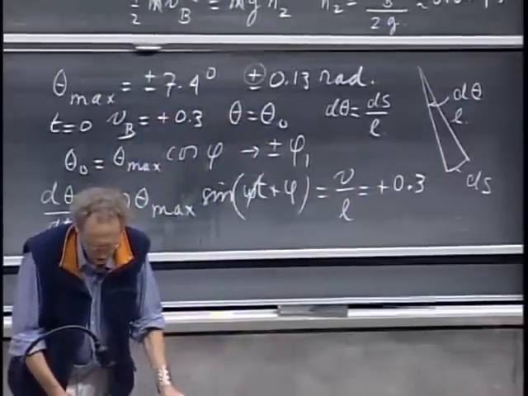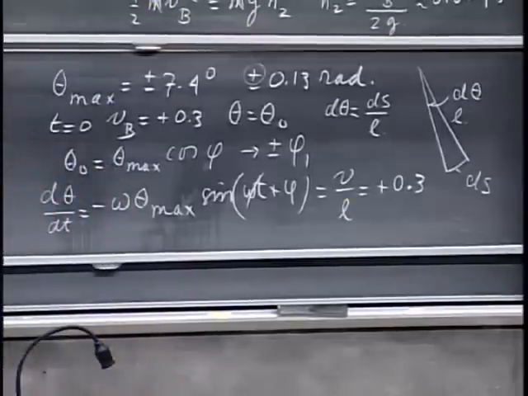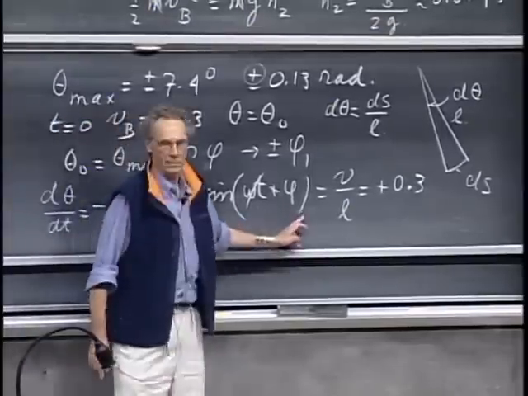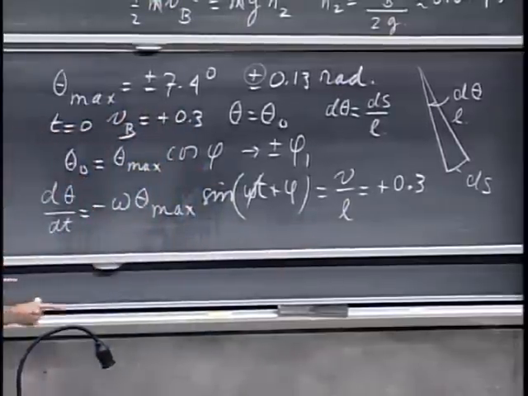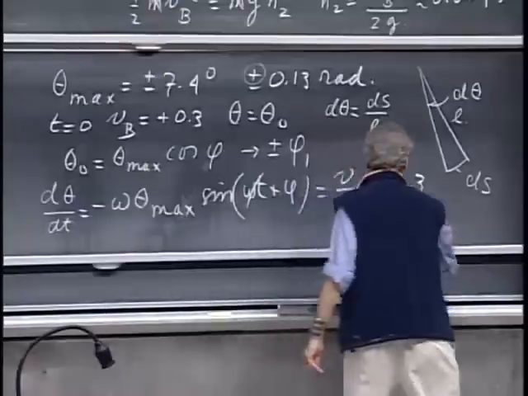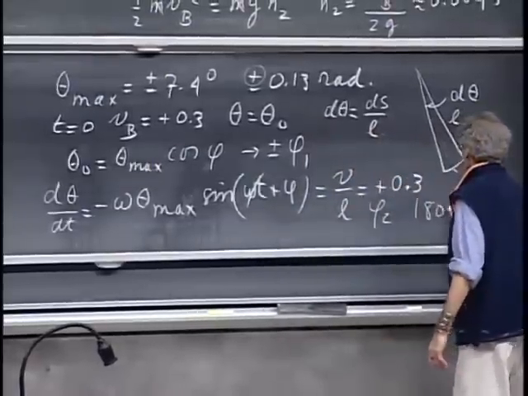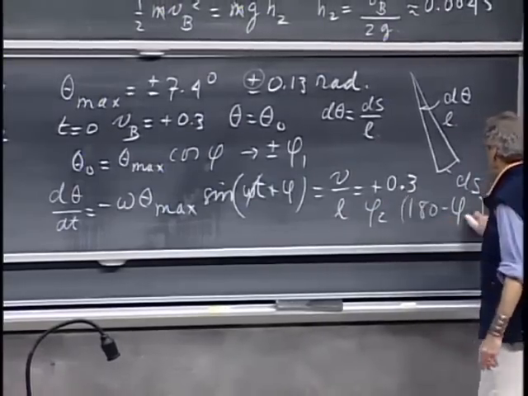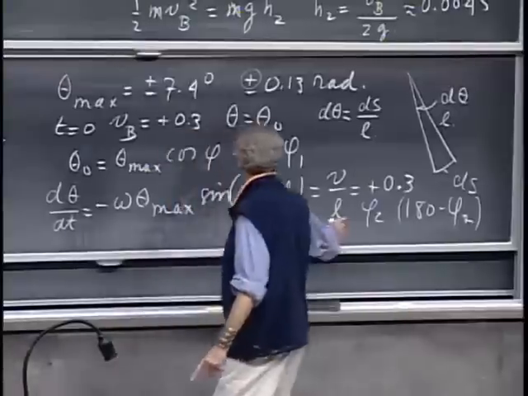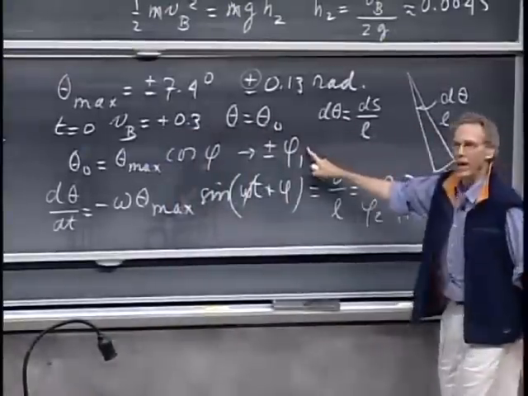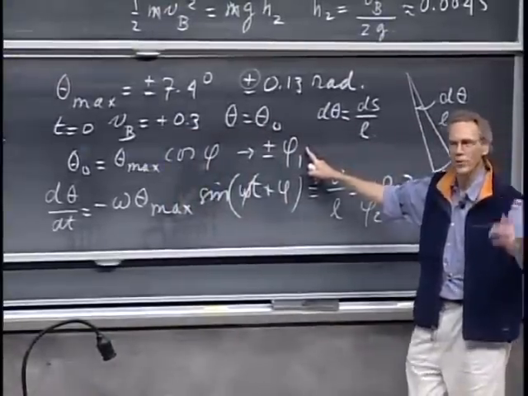And so we now have a second equation. We now can solve for sine phi. That gives you again two angles. That gives you an angle phi 2, and that gives you 180 degrees minus phi 2. They have the same value for sine phi. But only one of these will be the same as one of these. And that's the one that you pick.